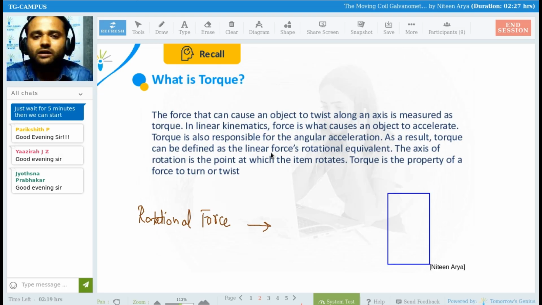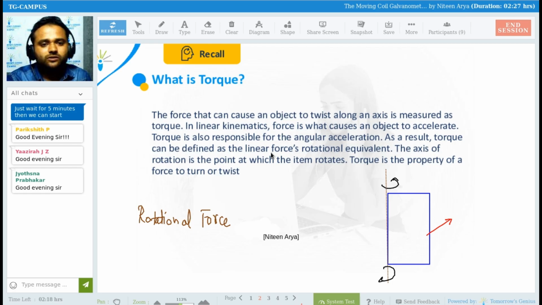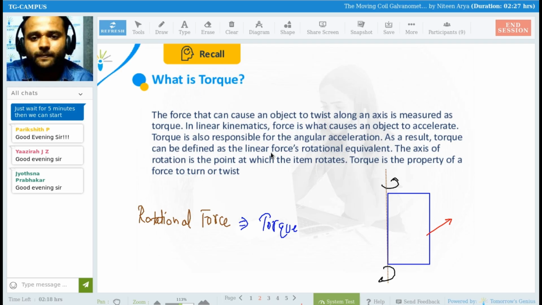For example, a door. In that particular door there is a hinge, or you can say one side is fixed. So if you apply any push or pull on this door, it is going to rotate about its axis, either in this way or in this way. So this is your rotational force, also known as torque. Is this clear, everyone? We already know this since class 11. If anyone doesn't know, now he or she can clear it out.